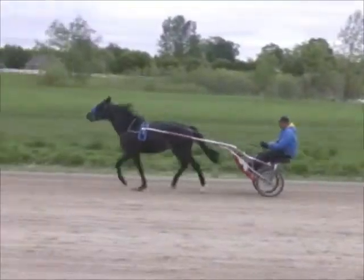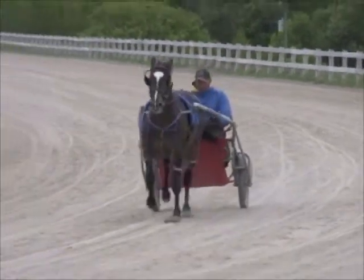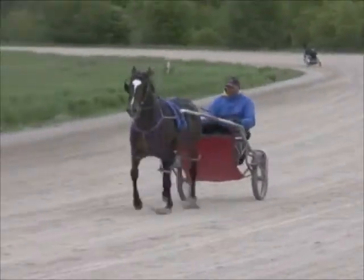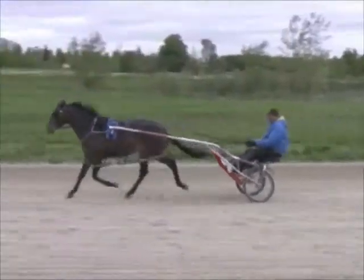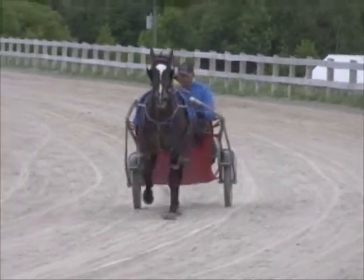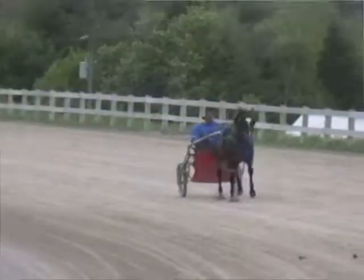Our third one, that you're involved in personally, is Northern Juneau — a Camelot colt, $19,000 out of Harrisburg. John McKnight asked me to look at a couple of his yearlings and pick out something I liked, and this was one I did like. He didn't get what he thought he should have for this colt, so we ended up taking him to Florida. He's been in 19 down there, and I gave him some time when we got home — he's going to be something for later on in the summer, I hope.